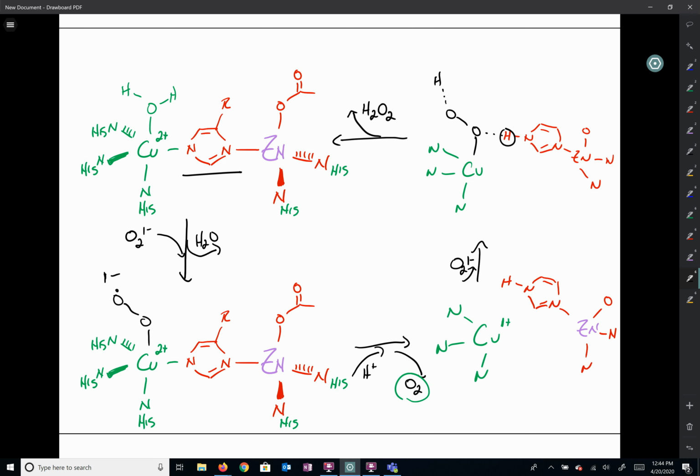All right. Oh, I forgot to tell you one other important thing here. This is 1+, and then it goes back to the 2+, right? So there is a transfer from the copper to the superoxide in this step here, okay? To go back to the 2+. Right? Remember here it's 1+, 2+, 2+, 1+, right? So electrons are kind of getting shuffled around here. The zinc doesn't change, right? It's always going to be 2+, right?